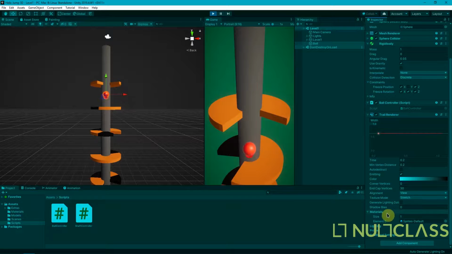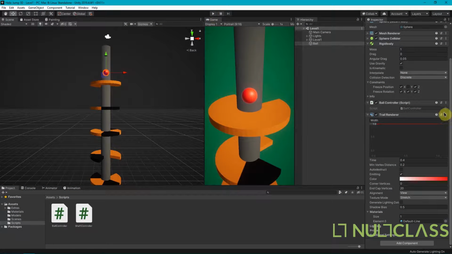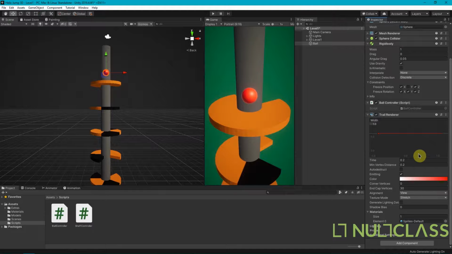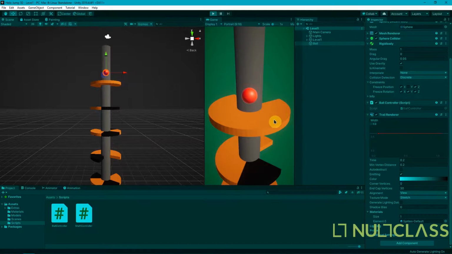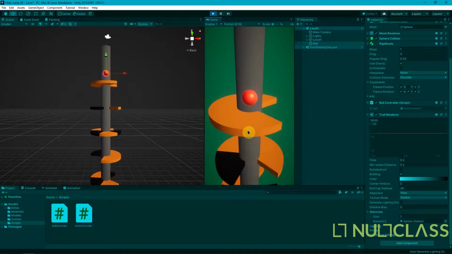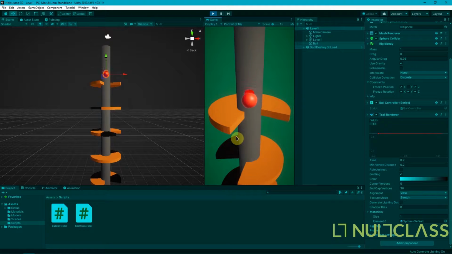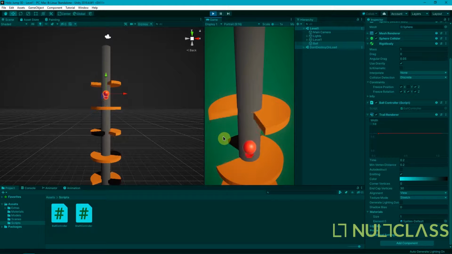So let's just copy this component and then let's stop the play mode and then paste component values, and then let's just Control S and play it again. And yeah, this looks good. Yes. Okay. So now this is looking good.